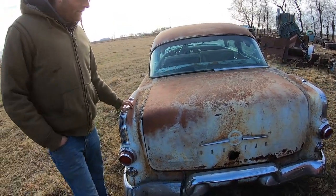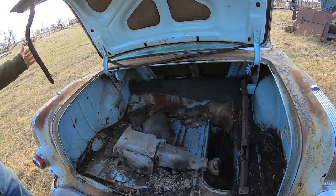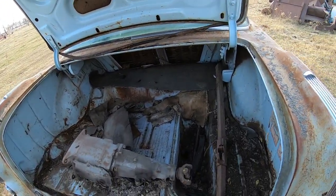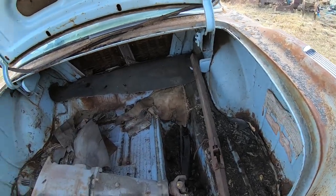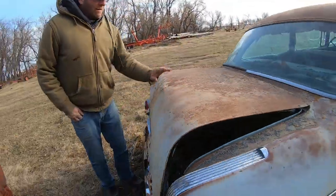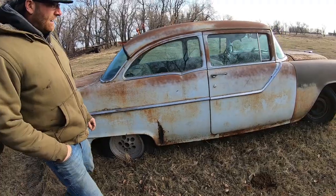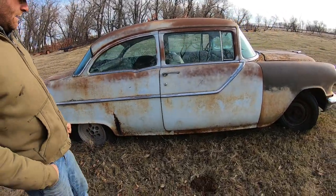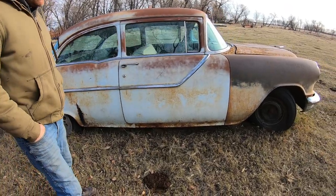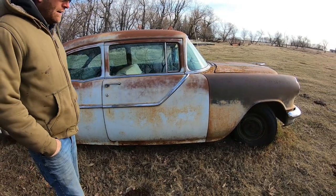This one's actually in fairly decent shape. The trunk lid's garbage, but we can use the one off the other car. Oh, here's where that other tranny went. Forgot where that went. But this one's actually not too bad. It's got your typical rust in spots. Trunk lid is no good, but like I said, the other car has a good one. The doors are in really nice shape. Rockers aren't too bad, but I'm thinking next year we're going to maybe slowly make two out of the one and then try to sell them, because realistically you can't keep them all.